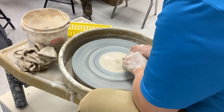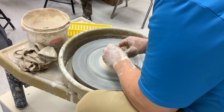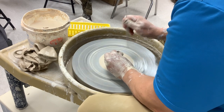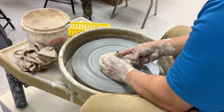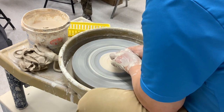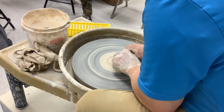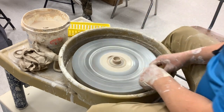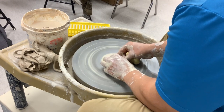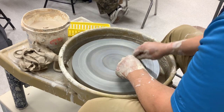Oh, and guess what? There's just enough clay down here to do some more. So we're going to come in here, and we're going to make ourselves a cute little pot there. Come here. Play around. And then, oh, one more. Sweet. How great is this? Make ourselves a cute little thimble bowl. Oh, nope, we're not. Yep, we are. Look at that. That's adorable. And we're going to play around with that. Oh, and we're done. And then what do we do? We grab another chunk of clay and do it again.